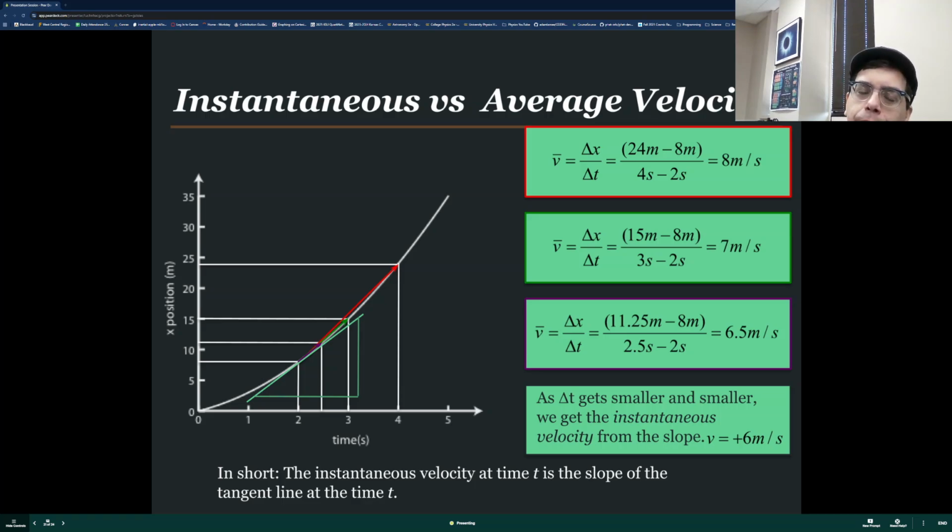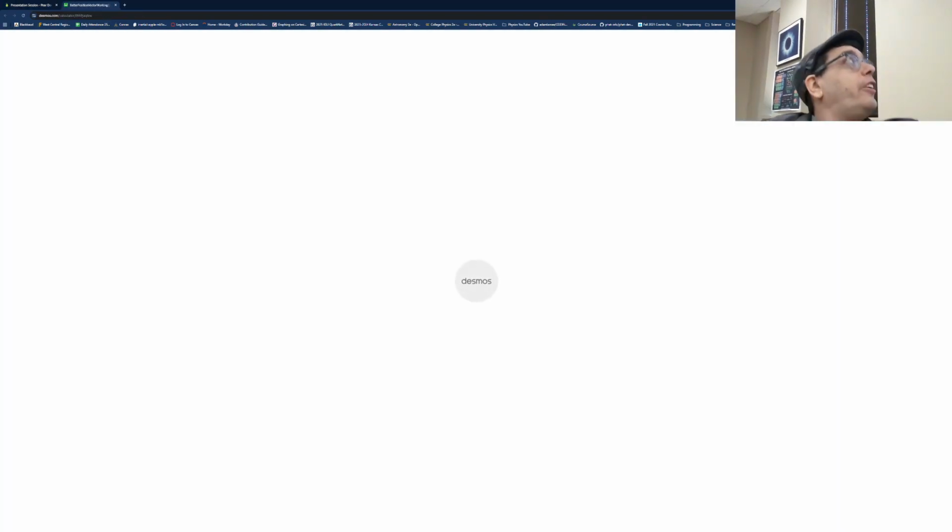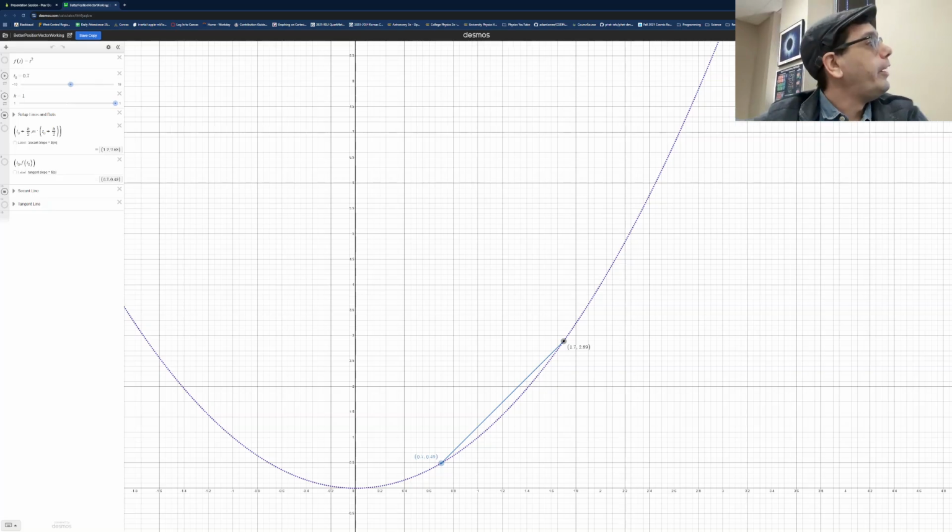Like if I gave you a grid for this graph, you could estimate the slope of that line, and I would hope you get somewhere around 6. But it'd be an estimate. I'd give a window of reasonable answers for that. Here's a demonstration. Let me make sure this is on the right screen. It is. Of the same thing here.